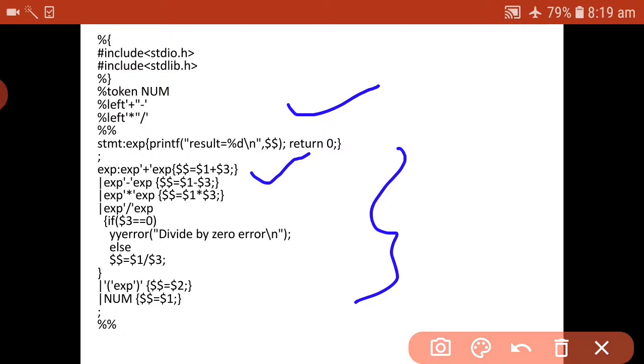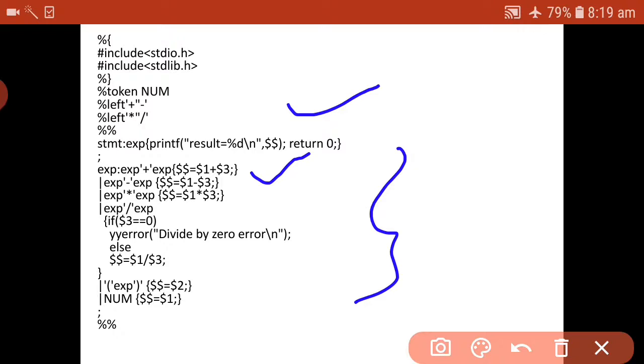Otherwise it will check the expression: $$ equals $2 and num, $$ equals $1. Suppose the expression is true. So in the beginning only I'm using the statement expression, printf result %d, $$. So $$ designates the top of the stack.